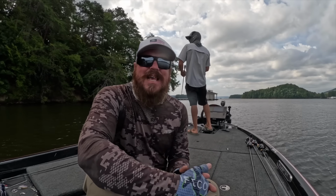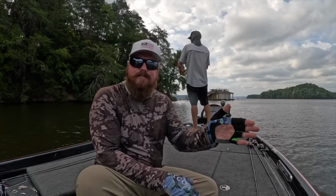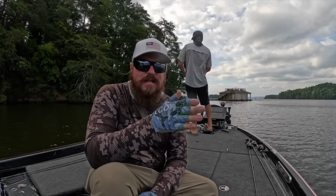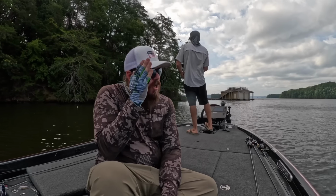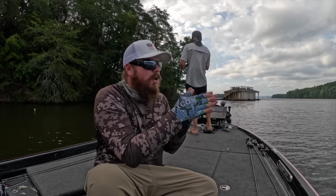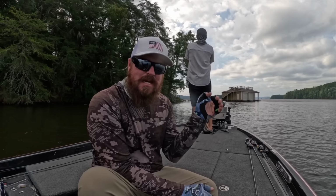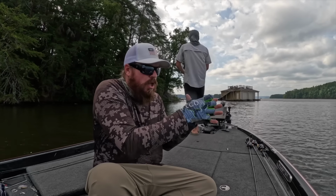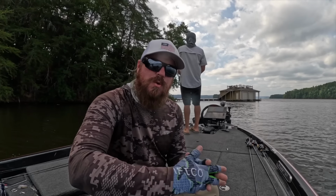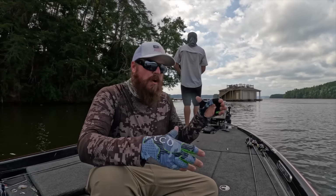So when we're fishing those edges, the actual grass edge where the grass comes out, it breaks to deeper water and the grass stops. And then beyond that is hard bottom. When we're fishing those edges, we're looking for any anomalies in the edge. It's typically not going to be a perfect straight line. Anywhere where a grassy point sticks out or a little grassy pocket goes in, those are what you're looking for. Or a clump that's out off the edge by itself. Any of those anomalies, fish will use those places to ambush bait. They'll sit on those outer edges and blow up on it, and they'll use those little pockets to drive bait into and attack it.